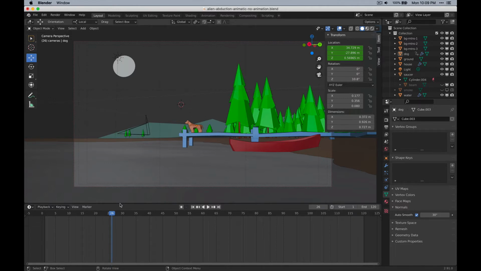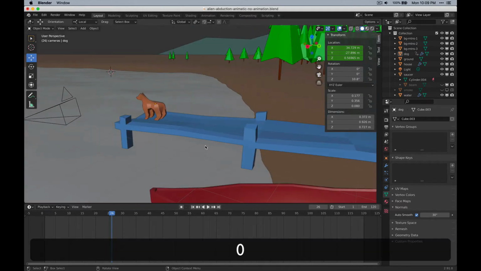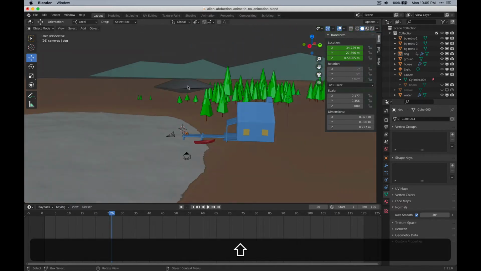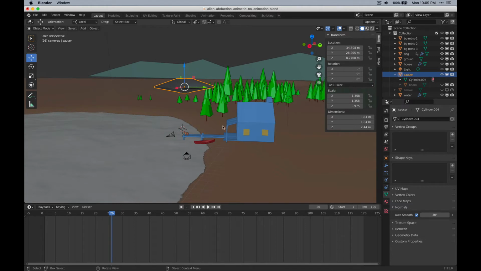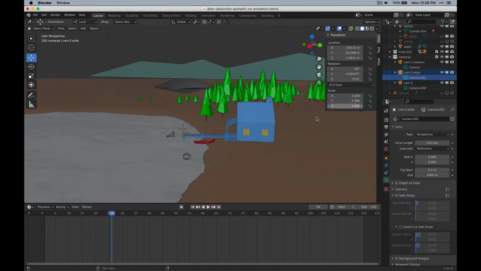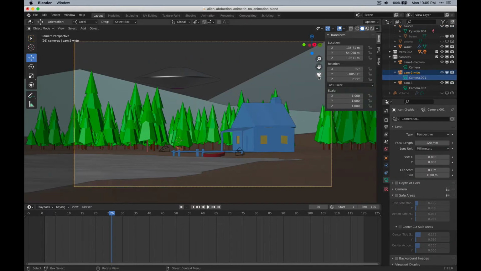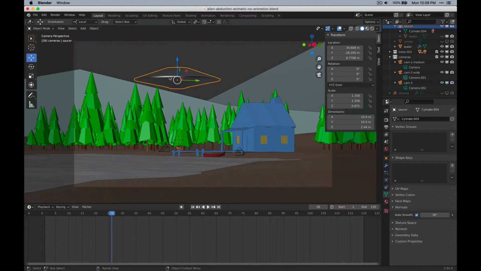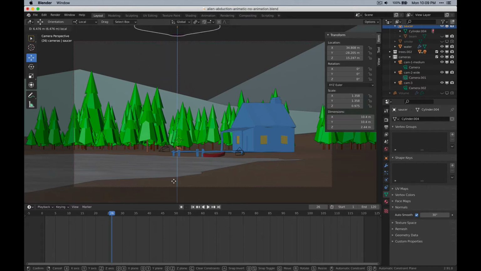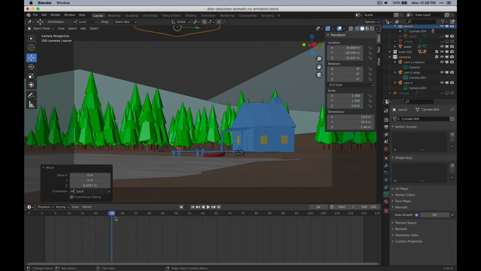And then the other thing I need to block is this spaceship descending. So I'm going to go into my second camera view. So I'm going to select it here. Now we can press the toggle button to jump into that with this selected. And I actually want it to start out of frame. So I'm going to start that up here. And so maybe as the dog comes out, maybe right around there, it's going to start descending.